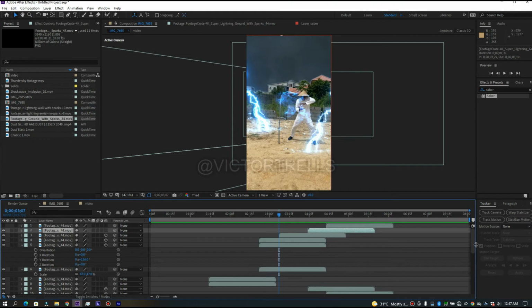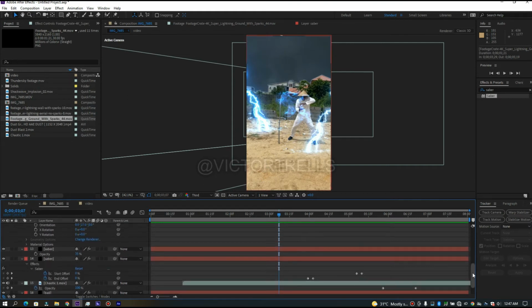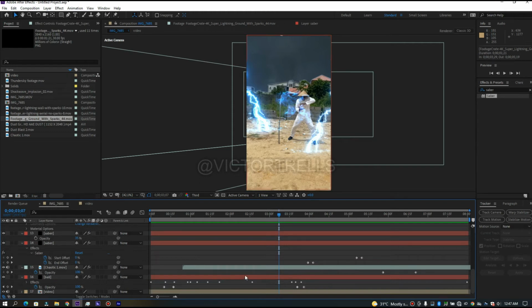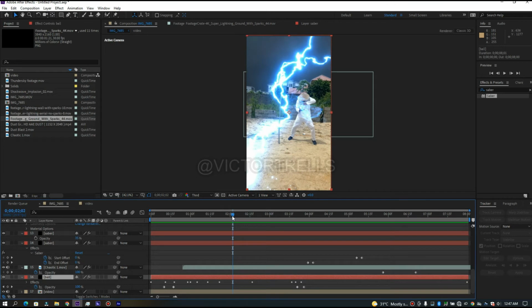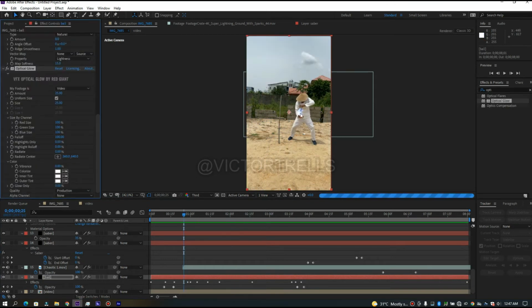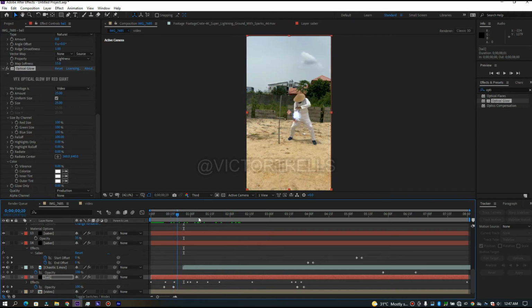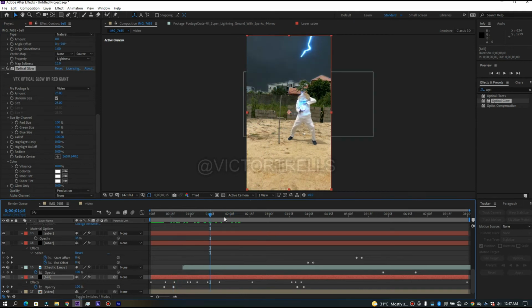So let me say I'm going to be adding the optical glow effects to the ball layer to make it look more bright, because it's not looking that bright. I think that's the only thing that's not looking really bright in this clip. So this is loading up, so let's see how it goes. So wow, you can see it's shiny now, like the brightness has increased. So the optical glow actually sells everything.